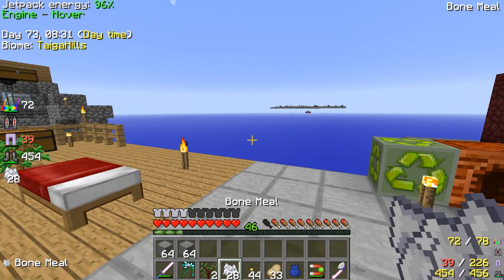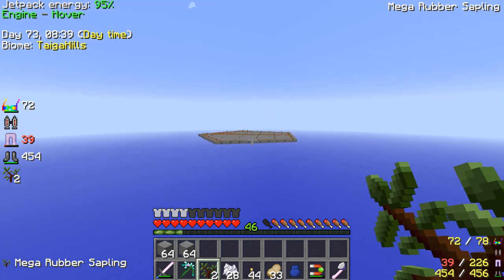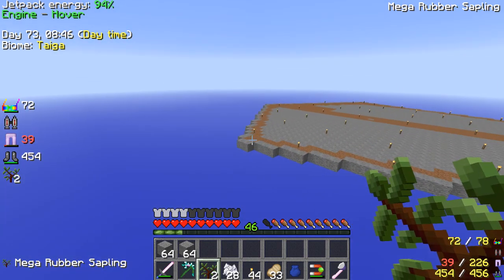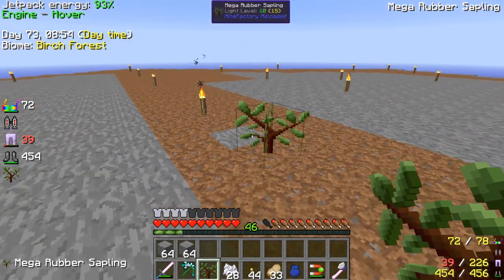Perfect. So let's go grow ourselves a couple of these mega rubber trees. Now, I'm pretty sure these guys are not as big as the sacred rubber trees. It's fine. I just wanted to get some rubber going, and I'm pretty sure, give me some extra wood that I could use for some barrels at some point. And I believe saplings? Maybe leaves? I'm not sure. Let's see what happens.